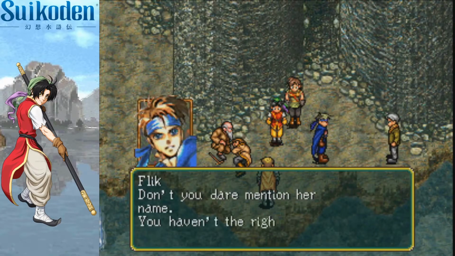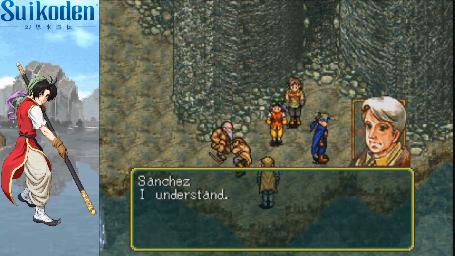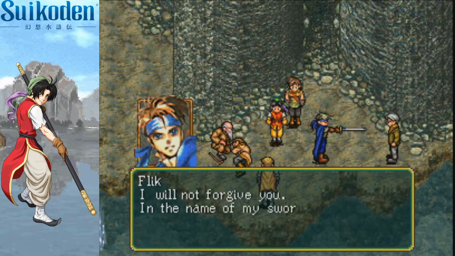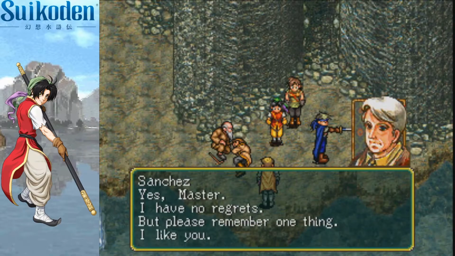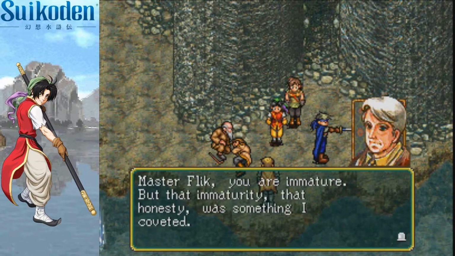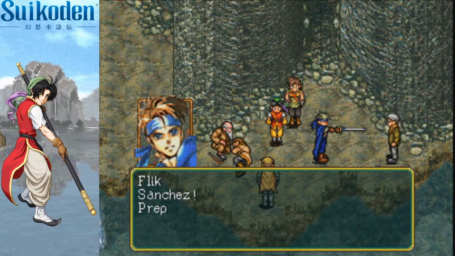Don't you dare mention her name! You haven't a right. I understand. I will not forgive you. In the name of my sword, Odessa, I will take your head. Yes, Master. I have no regrets, so please remember one thing. I like you, all of you. Master Flick, you are immature, but that immaturity, that honesty, was something I coveted. And I'm sure that's why Lady Odessa loved you. Sanchez, prepare to die.